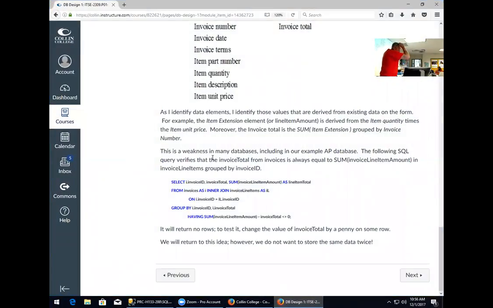Okay, I have a little mnemonic for you. First normal form, I want you to think the key. First normal form, the key. Second normal form says there is no part of the key that is not necessary. We're going to look at second normal form a little bit more here, and I'm going to apply it to our accounts payable database, and see if we are really and truly in second normal form. Sometimes you kind of have to say, am I there or not?